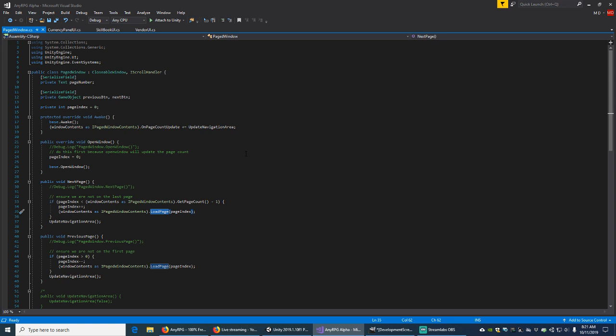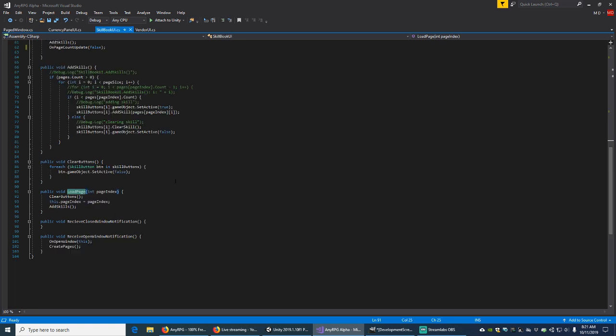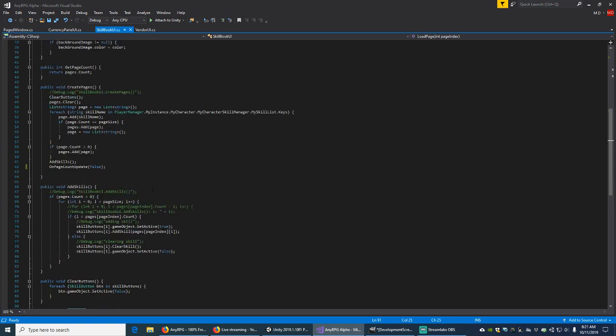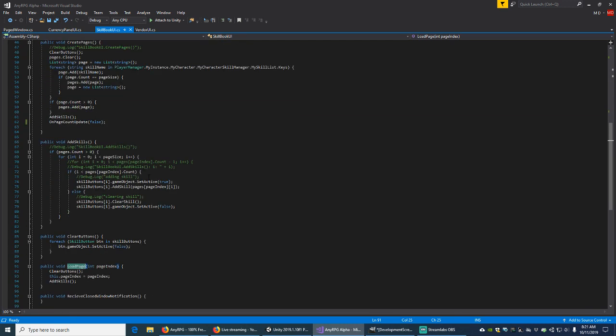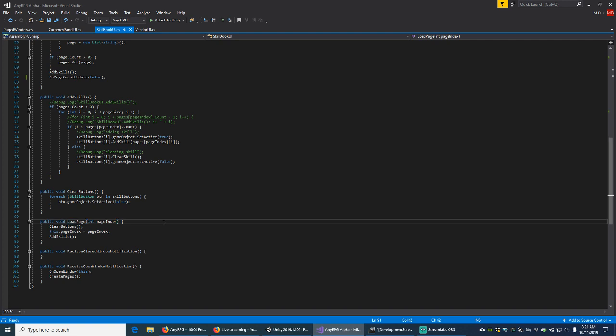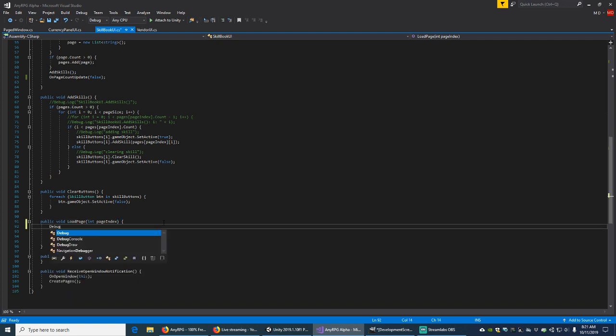It's like load page never gets called, but for the skill book, it's like it does get called. You know what? Let's throw some debug messages in here because I'm having trouble grasping what the difference is between the skill book and everything else.